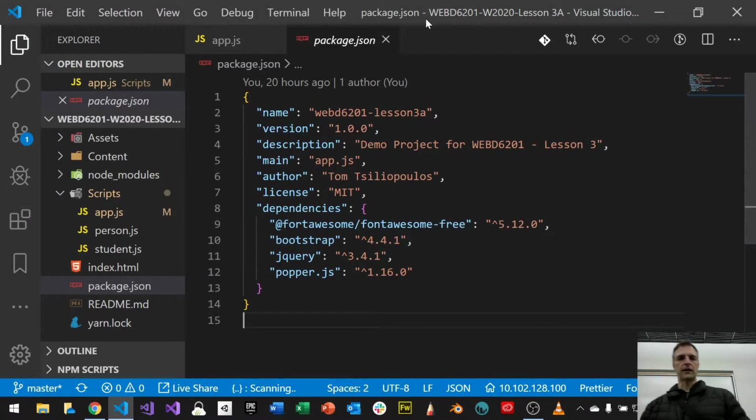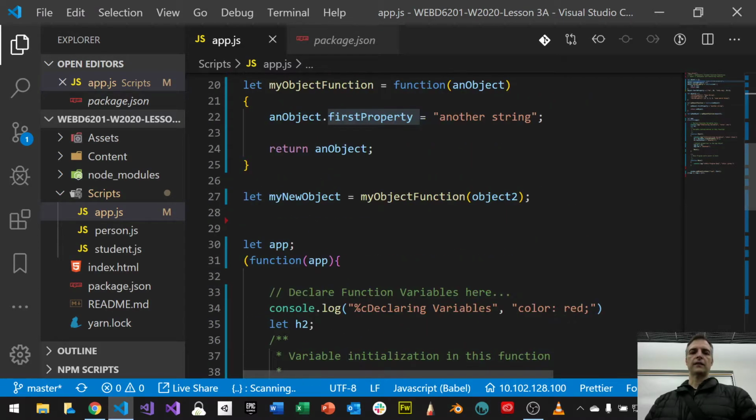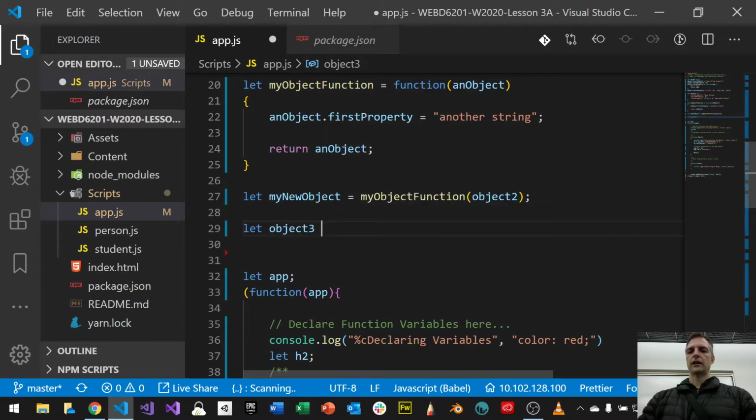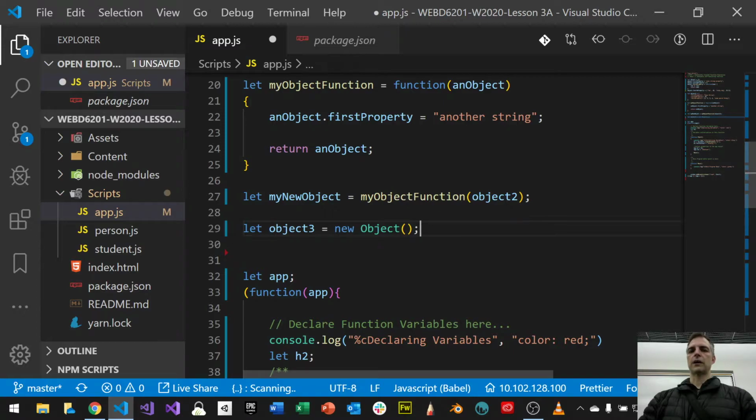Instead of doing all this like this, I could say that, and maybe this might make you feel better. All right, let's make object 3 now. So I can say let object 3 equal a new object. I could totally do that as well. That's a thing, right? It's an object, the object superclass. That's what I'm using, the object super duper class that all other objects in JavaScript and basically everything else inherits from.